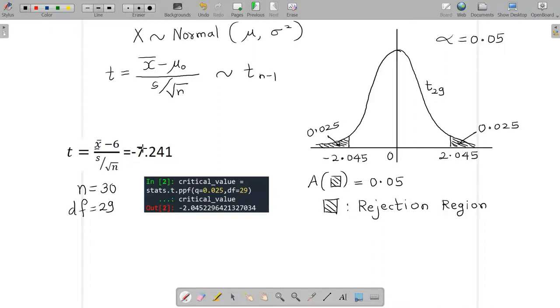Let me tell you the idea behind that. If under H0, which is mu equals mu0, if mu would have been equal to mu0, then this t value could have been near to zero. If this t value could have been near to zero, we cannot assume it will be perfectly zero because this is a sample value.